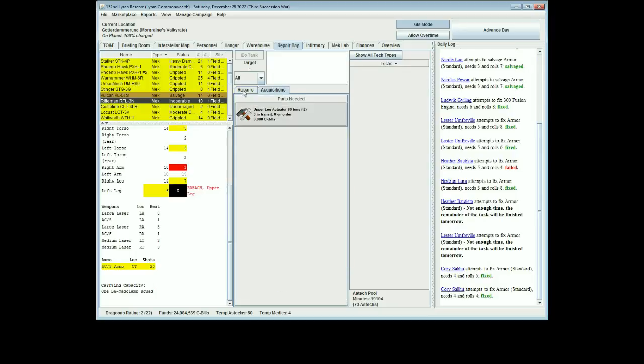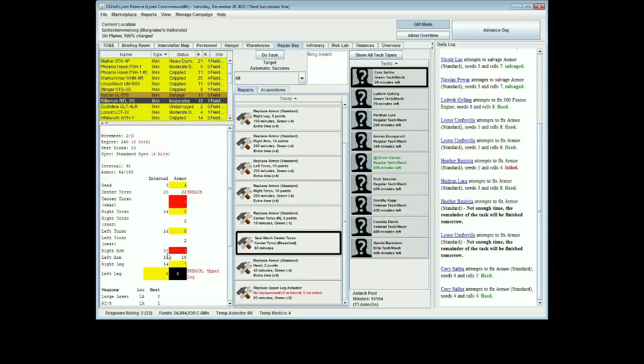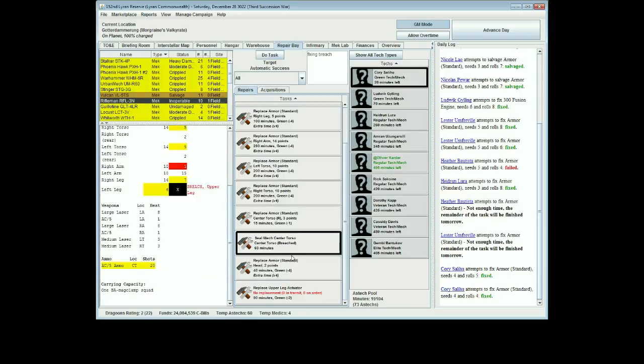Rifleman's up next. You really can't do anything about that. The best we can do is seal these, work on the engines, work on the gyros and all that. But that's pretty much it.